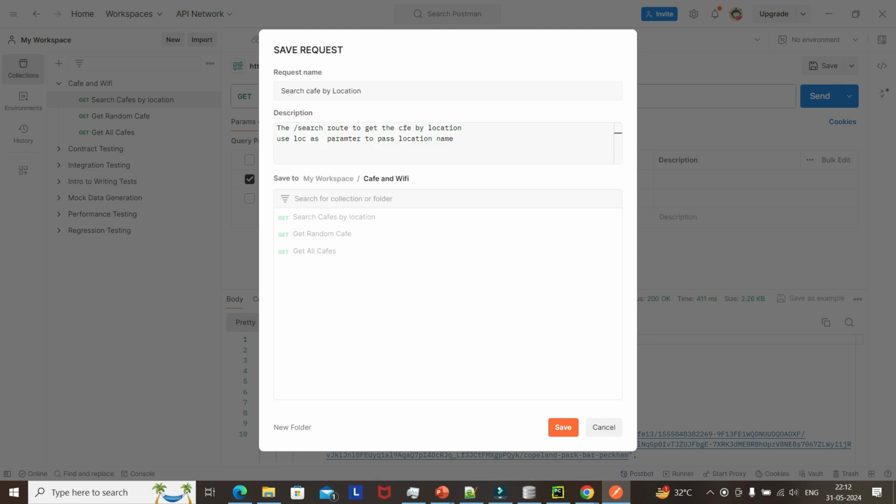Now if I want to create it in another folder, as of now we need to create that. So I'm creating a folder and a demo. I'm not creating inside.